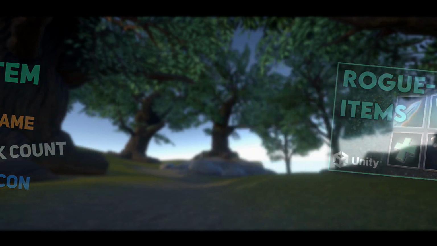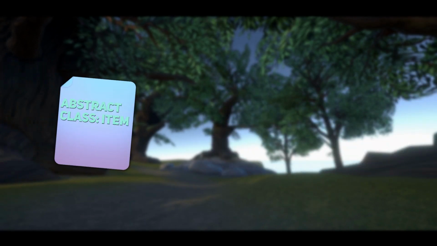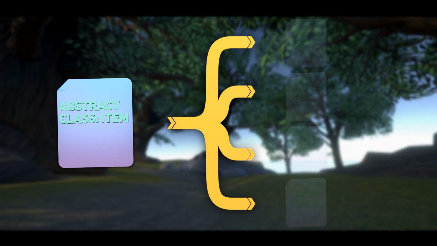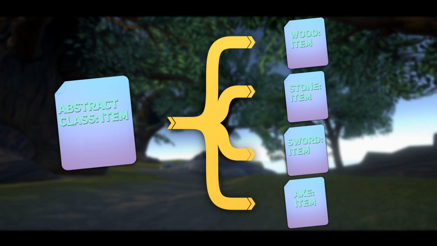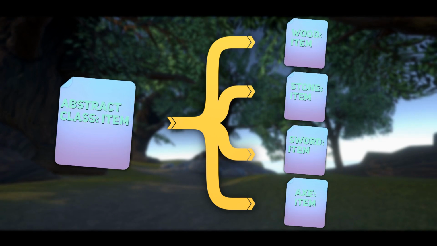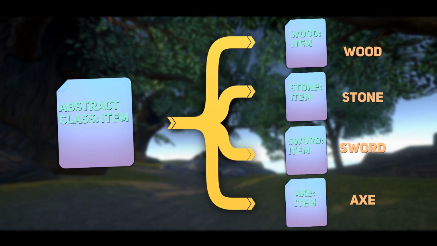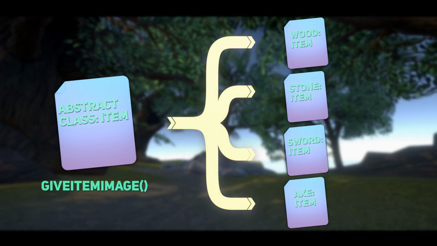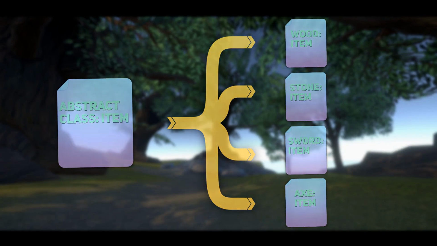So what is an abstract class? Well, it's easiest to think of it as a template class that allows us to have unique code for each individual class that derives from the abstract class, but those base classes can all have generic functions that can be called, which are created in the abstract class. This will allow us to create functions that can do all sorts of things, like return our item's name, stack size, item icon, rarity, durability, anything you want, but today we'll just be doing the basics.